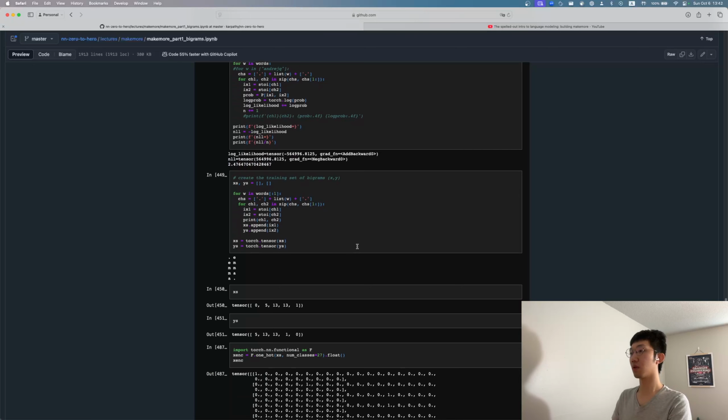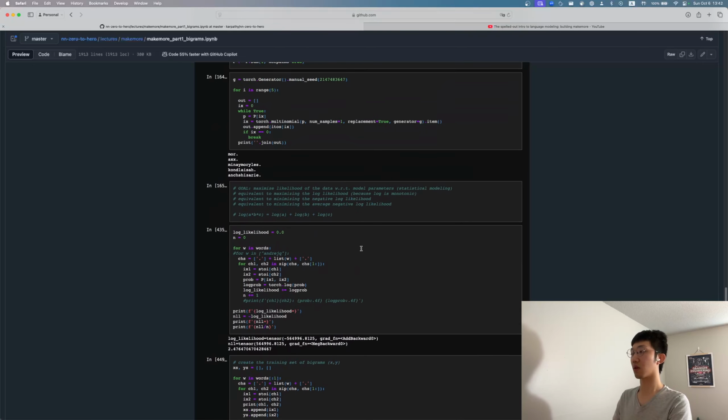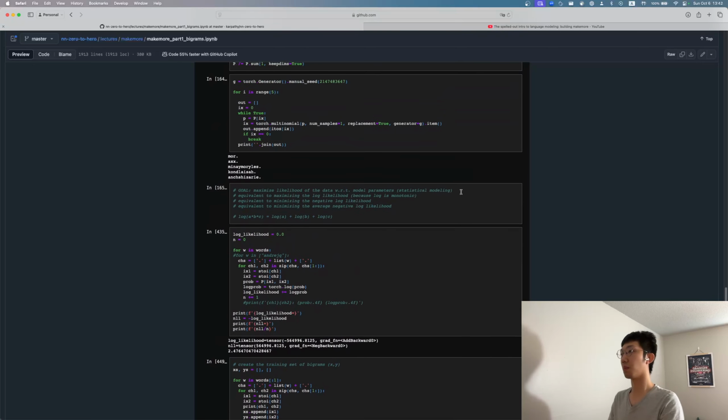I think this covers the statistical model. Next we will use the neural network: we will have a random W, and after training, this W will be very similar to this probability table.